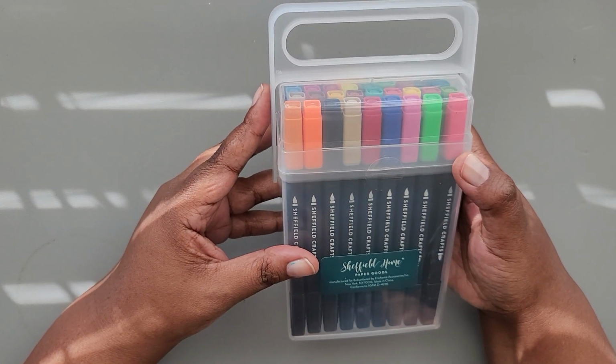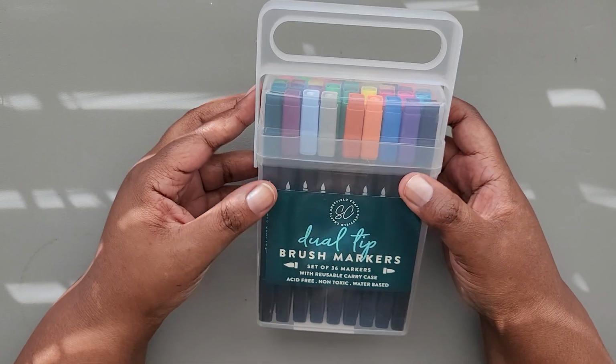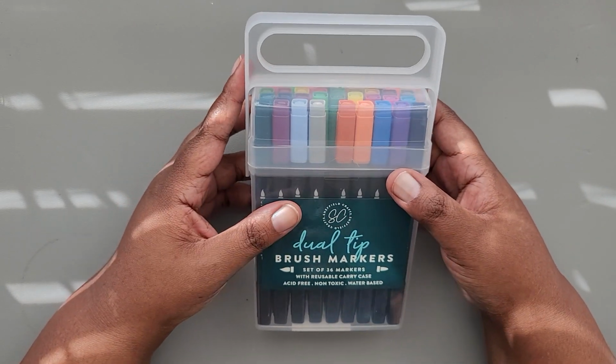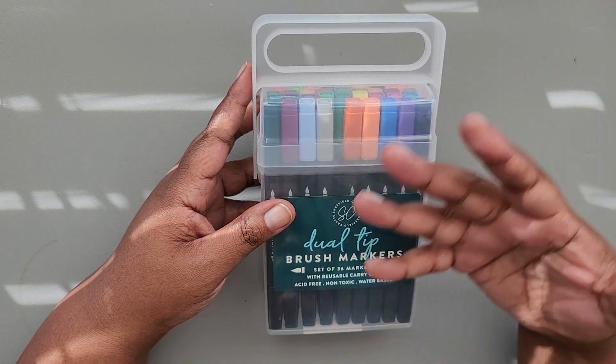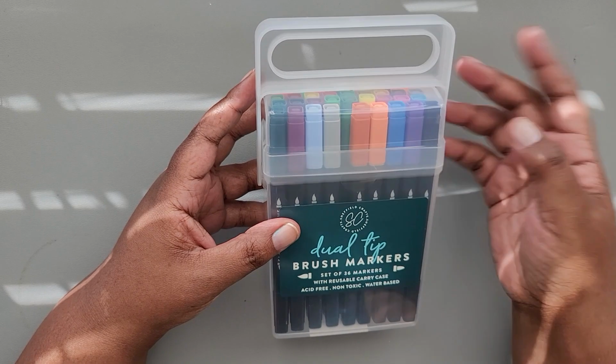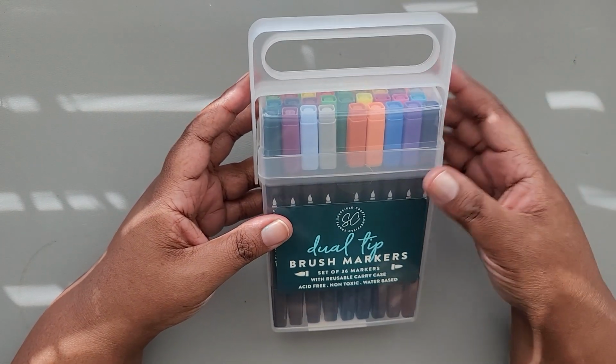I've never heard of Sheffield Home. I just happened to be in HomeSense because I had never been in a HomeSense before, and I was trying to figure out how it is different from Home Goods, because aren't they part of the same TJ Maxx family? I was very confused why there's two home stores. But then again, there's TJ Maxx and Marshalls, and they're basically the same thing.